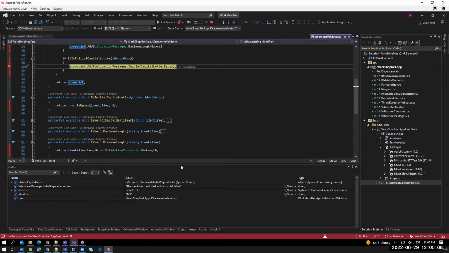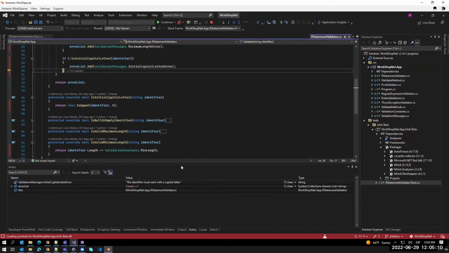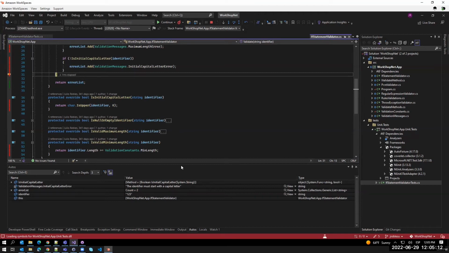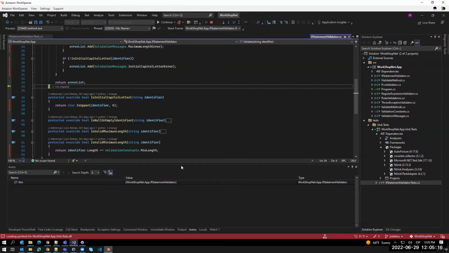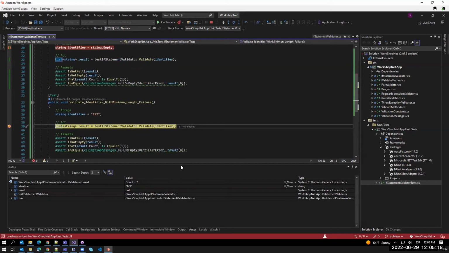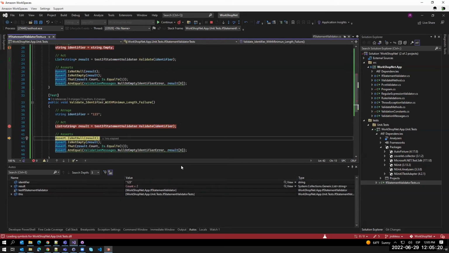You see, because I'm adding a different unit test at the same time. Okay. So what happened here? I'm expecting different things because I'm sending a minimum length, but my validator inside is generating 2 rule validations.